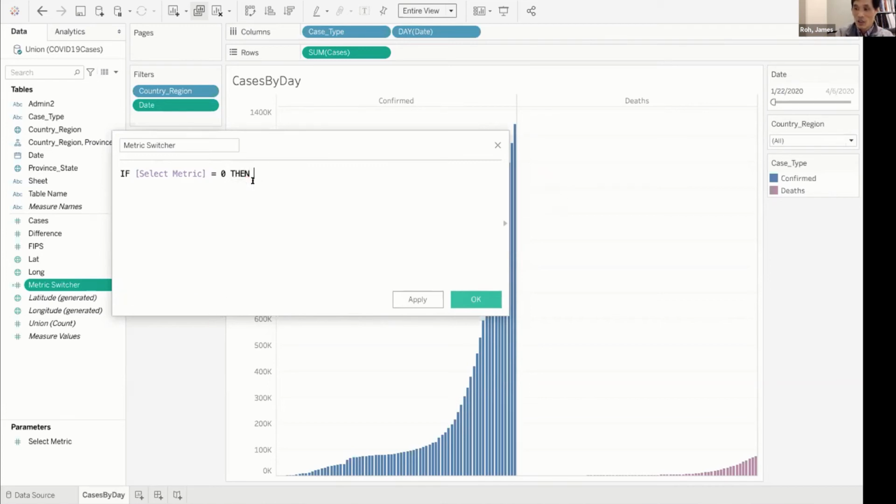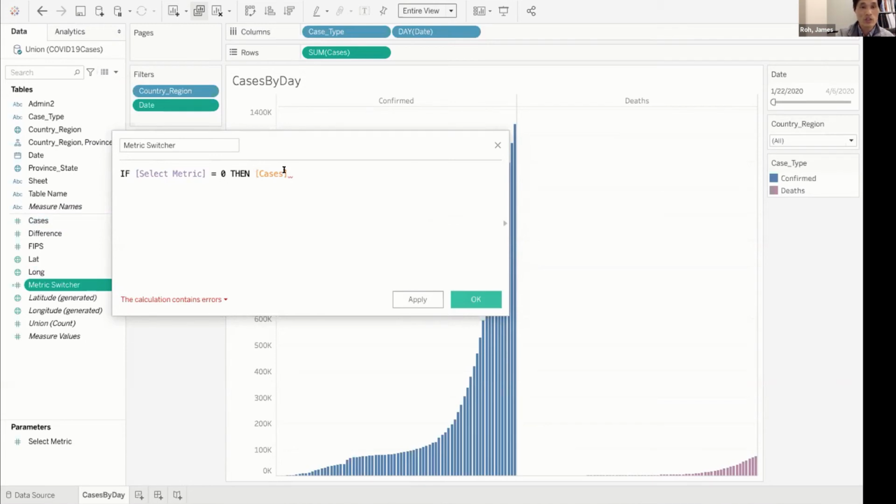Then your cases. So I will start with a bracket and cases. I'm going to use cases only. On the instruction, I have the cases union, but you don't have to worry about it. Use the cases in the database. This cases field you have to use.